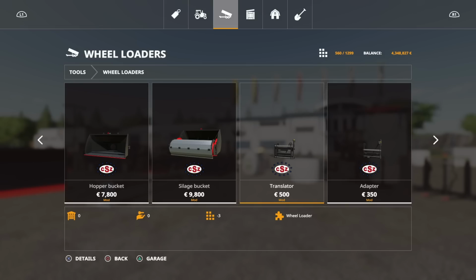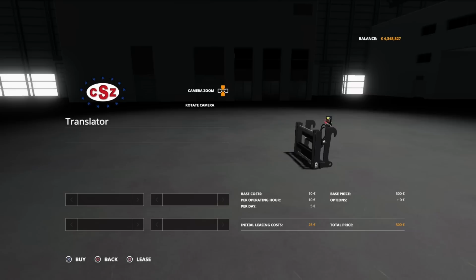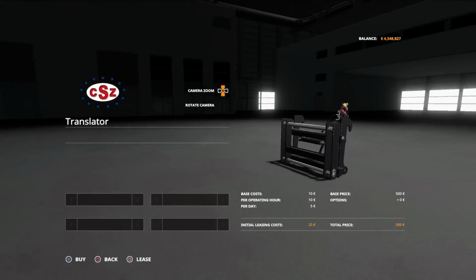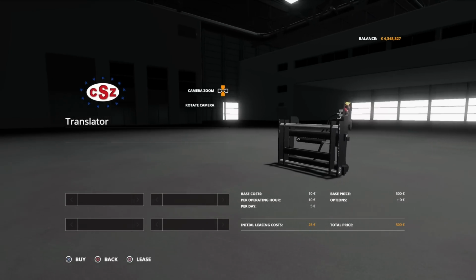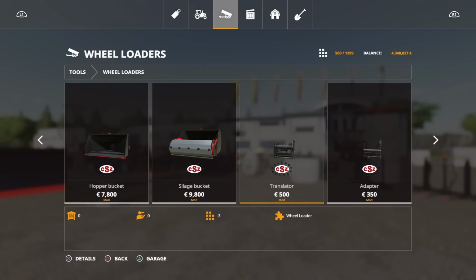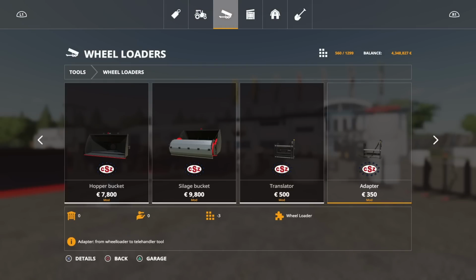Now the translator, I haven't found any information on that. If I look at it, I just cannot work it out. It will go onto my wheel loader, but what does that front bit do? Answers on a postcard, ladies and gents. I'm sure it's going to be something obvious, something I've missed. But anyway, we'll keep going.